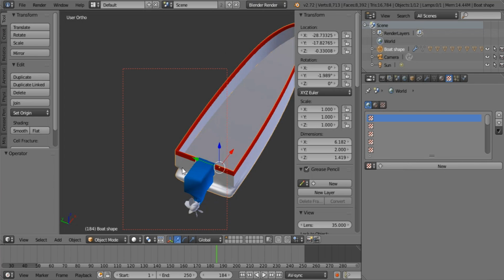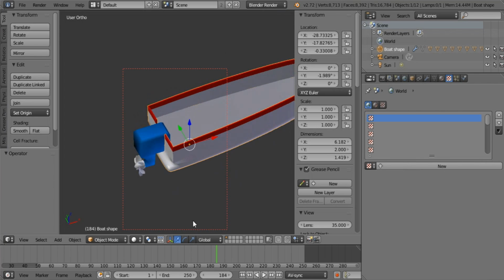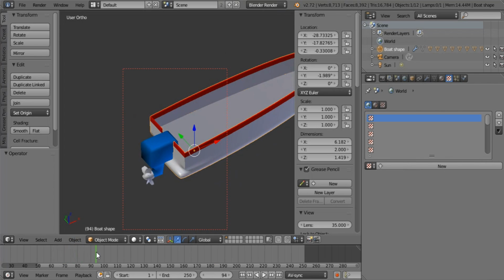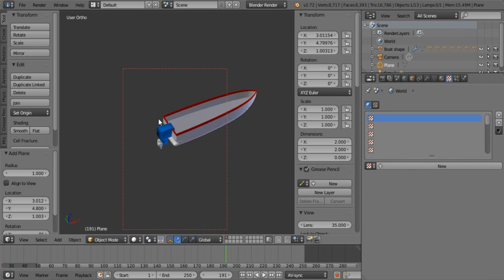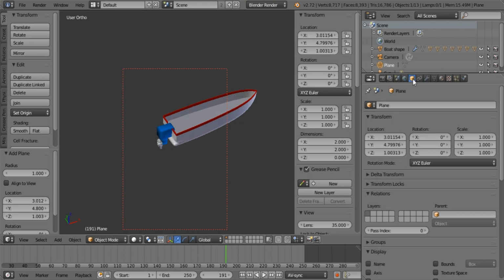It's got a few modifiers on it just to give it a little thickness. As you can see, I already animated the prop. It's not even a proper one. I took this off another model that I made quite a few years back, so it's a little bit of a mishmash. What you will be happy to know is that we're not even going to be using an ocean modifier on this project.